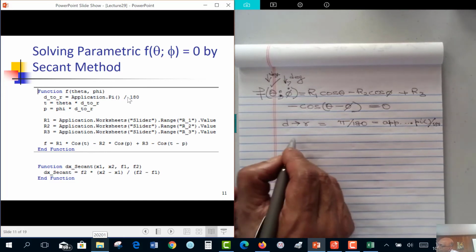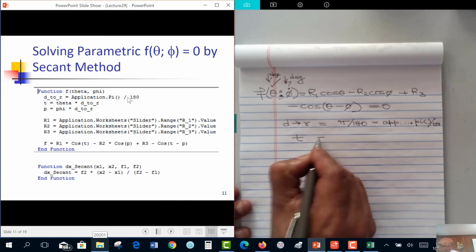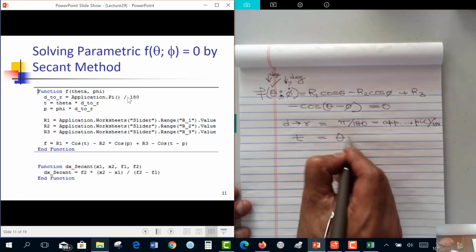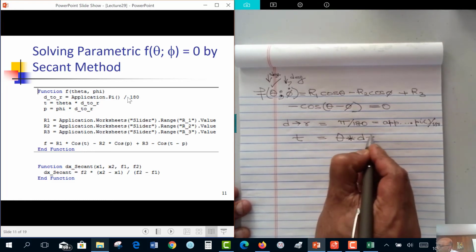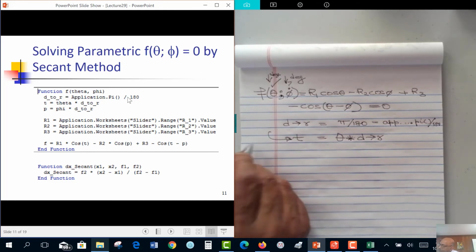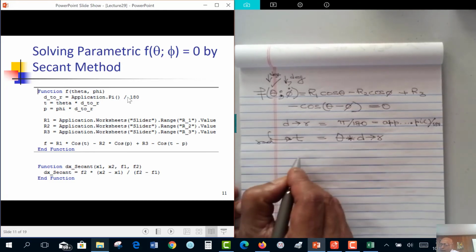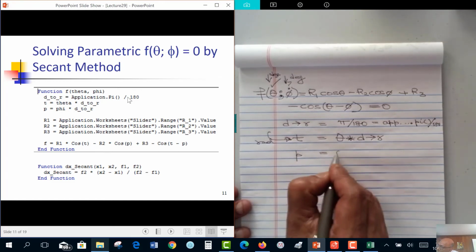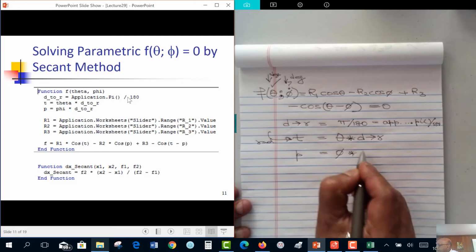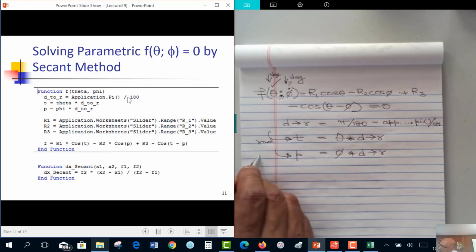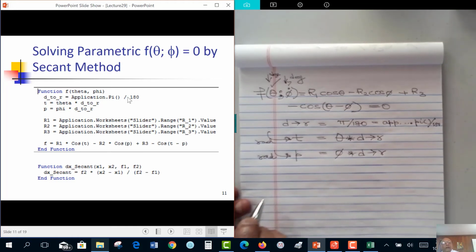So when we want to multiply or convert theta, so let's suppose theta is in degrees. If we multiply it by this ratio d to r, now t is in radians. Okay. Same thing, phi we will call p, we'll multiply degree to radian, and now p is in radians. Okay.